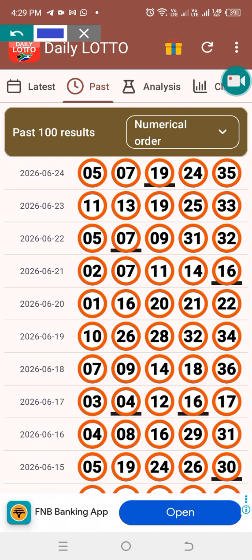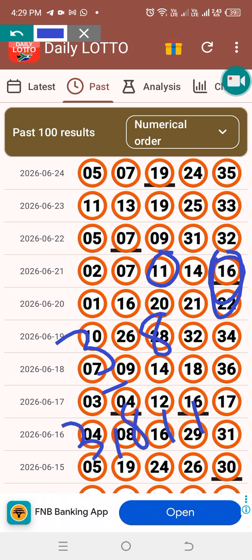So that's how it came again. Now here we have 38. 3 plus 8 is equal to 11, and we have 3, 8, 13, 18. But 11 came in the draw again and again. As I told you, if the number doesn't drop, we keep it. You can see that 13 came, 11 came, but 18 did not show up. Also that time we have 15, 18. 15 did not show up, so 15 is the first choice of our number.